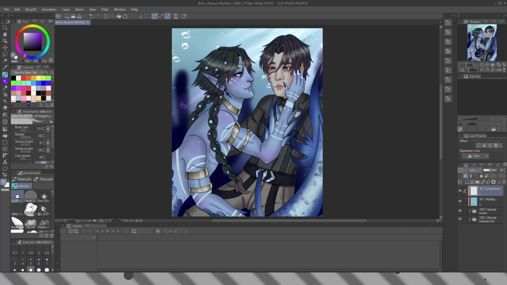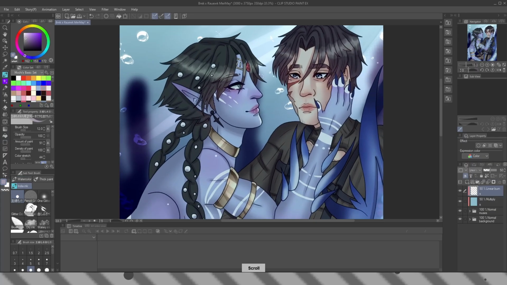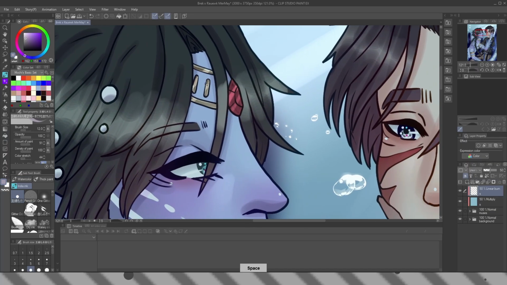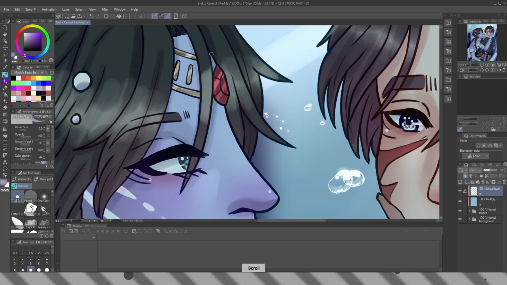I select a shadow color, usually a purple, and then I start redoing the shadows to add contrast. It will be exactly what you think. Just add it right here. I'll select my softer brush, and then we just do the shadows. You do it under the hair or under the neck, whatever feels right. Obviously you can set it to 100%, but like I said, I think it's too harsh. So I will set this back to 50, and I will really quickly do all of the shadows.